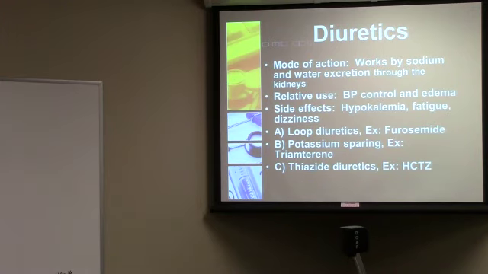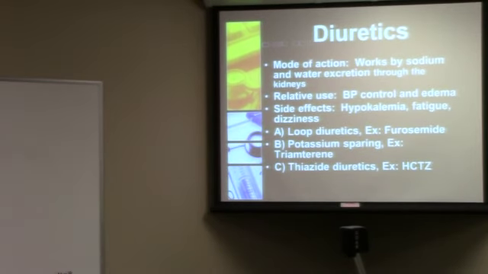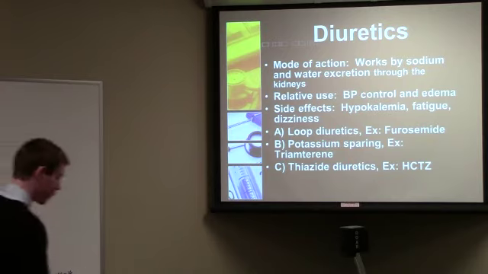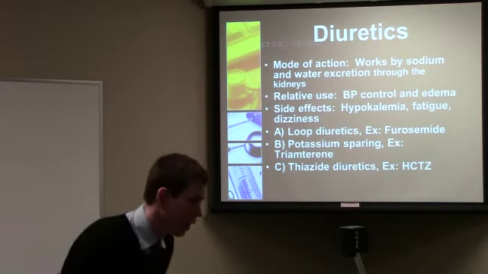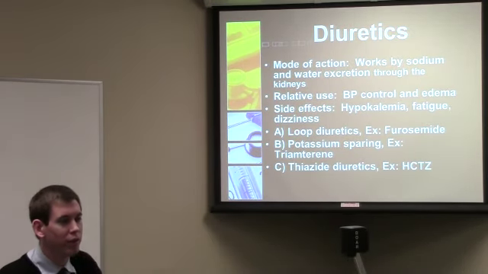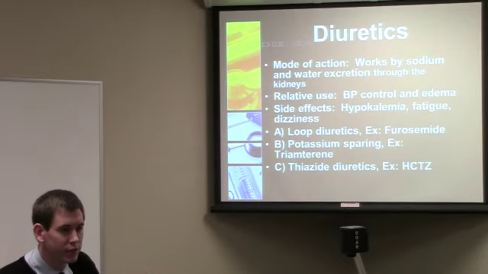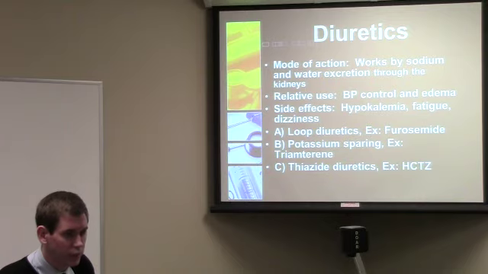I've taken the liberty of printing out some information about hypokalemia. I would suggest to look over it. So again, I would suggest to look over the hypokalemia paper, not necessarily to memorize it, but just to have some idea of some basic treatment, what you would expect to see in a patient with low potassium.